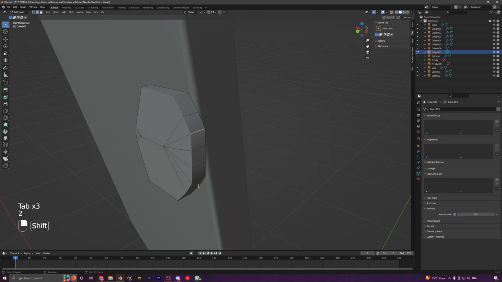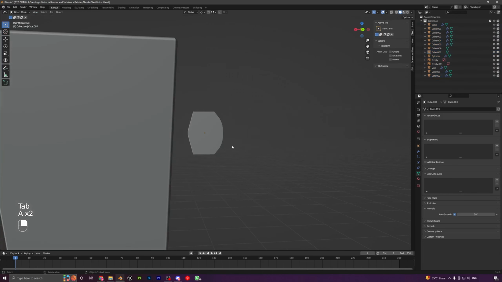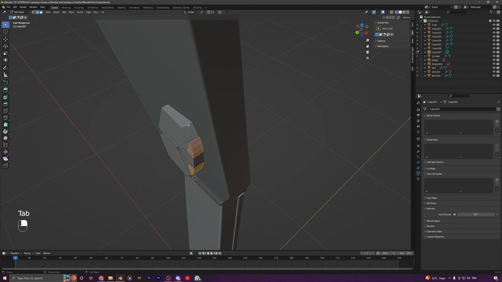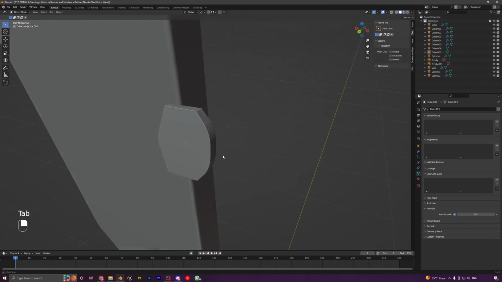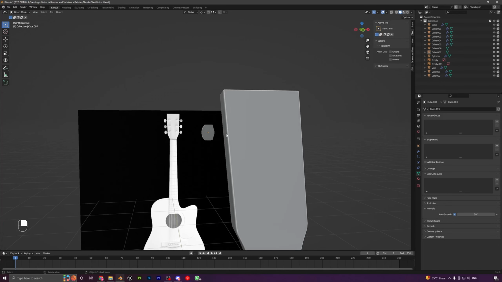We can maybe select this edge and bevel them out separately. It will give us a weird topology, but I don't think it matters that much. You can select these two edges over here and scale them down a little bit. Yeah, I think I'm happy with this.